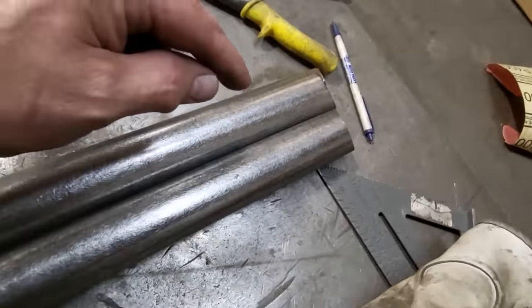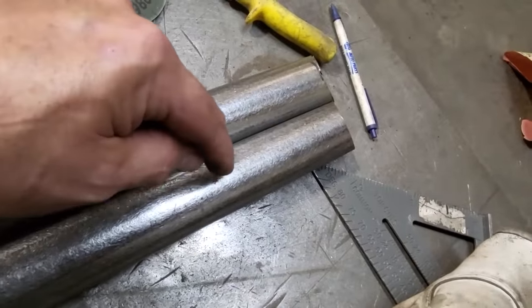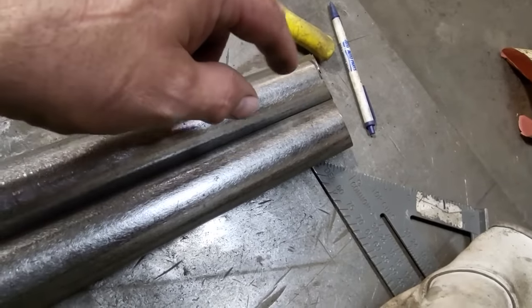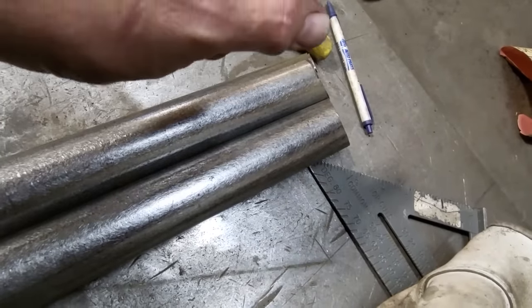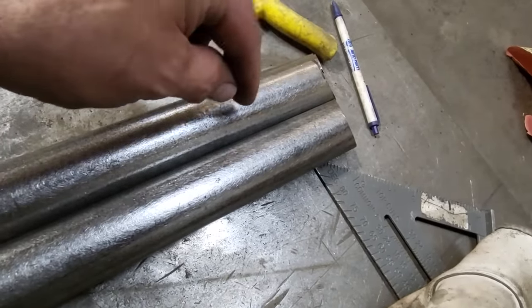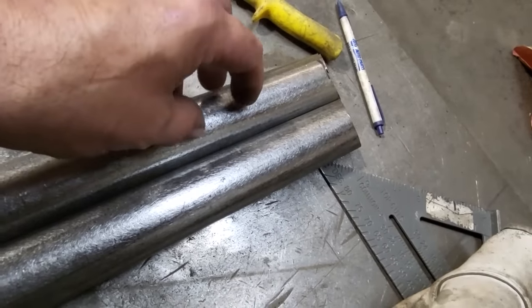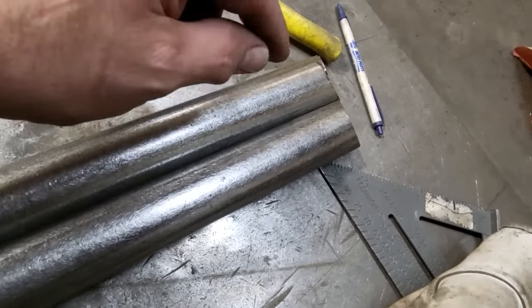So what I'm going to do now is I'm going to go over and put this one back in place and mark the height of it on the frame rail. And then I'll duplicate that marking on the other side. And then I'll start fitting this one here and grinding it and fitting it and grinding it and fitting it until it falls in that same location. So here we go.